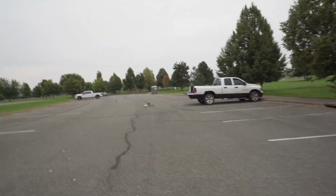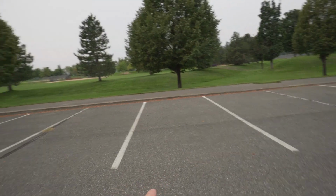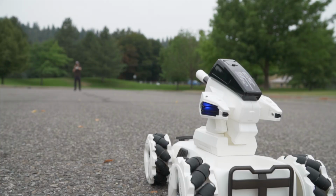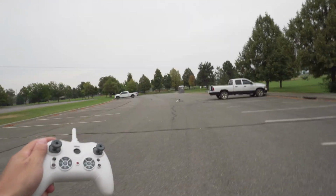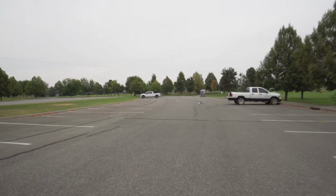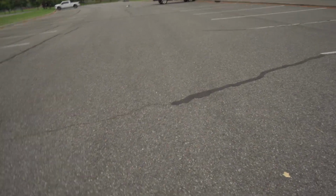So we got 1, 2, 3, 4, 5. Let's stand right here on the 6th parking spot. See if it can reach me. Okay, I hear it behind me somewhere. Dang, no way. Let's go all the way over here. It's still behind me somewhere. Holy moly. Oh, yep, right here. Oh, shoot.